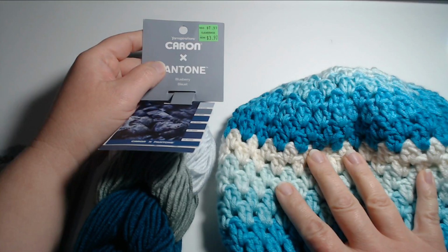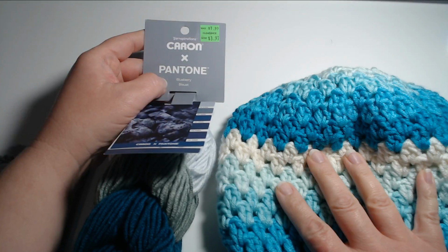All right, we did the crochet hooks, so now I want to show you guys this. I don't know how many of you guys have seen this Caron. I am so sorry about this, you guys. This camera is not adjusting properly today. It doesn't adjust very well.